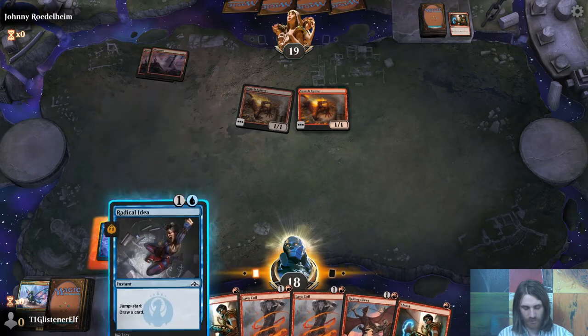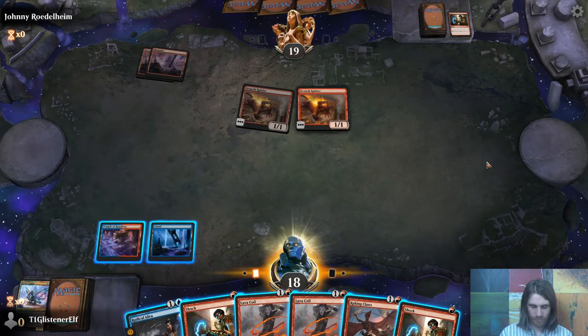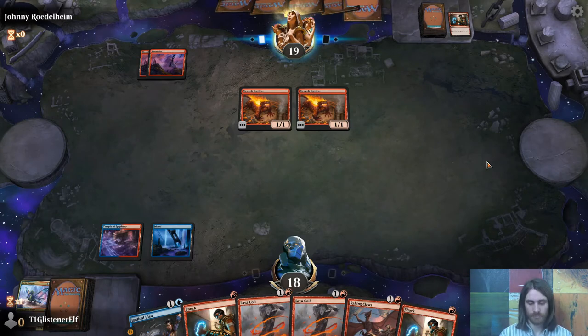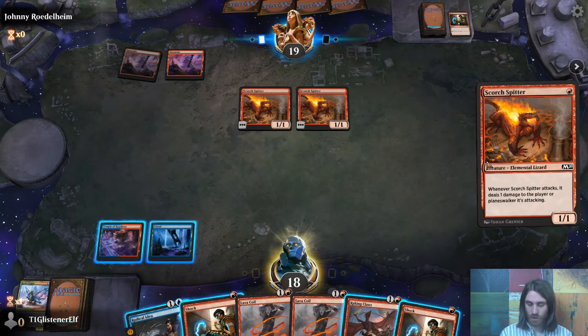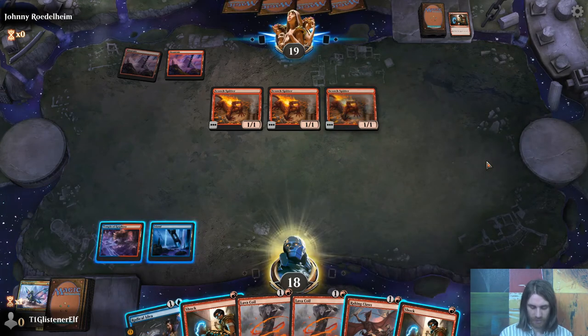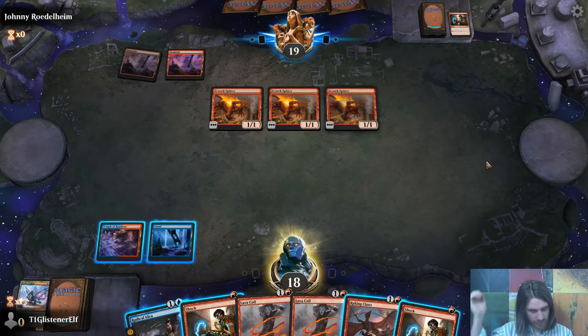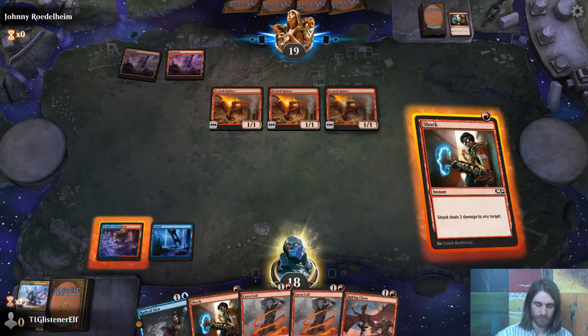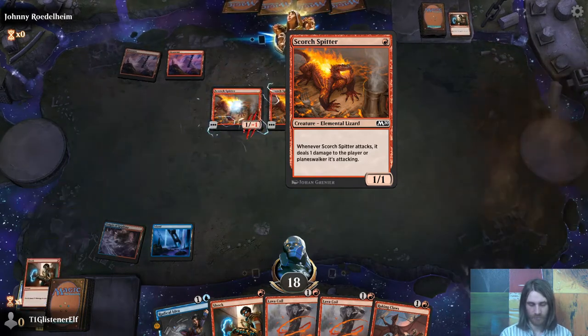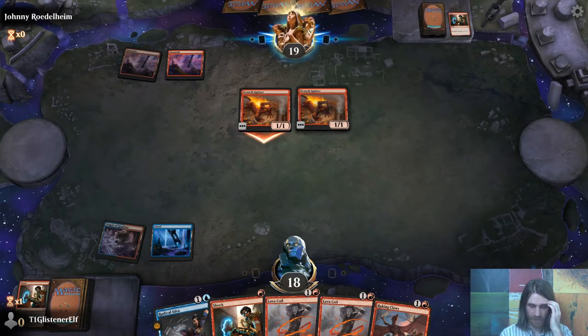I'd like to get another... Well, no, that's an instant. Just wait. Oh, just all of the Scorch Spitters. This is a lot of damage coming my way. Alright. I'm gonna try to stem the bleeding a little bit. They seem to have missed their land drop too, after all.